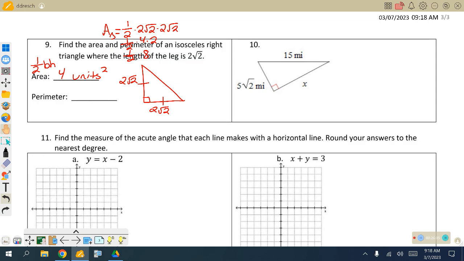The only thing we're missing is the perimeter of a triangle. Got to have that third side. Now we know how to find it from the previous side. Do your 45, 45, 90 triangle. So we're using our reference triangle. Side, side, root 2 for the hypotenuse. Whatever the leg is, leg root 2. We know what the leg is. It's 2 root 2. So take that 2 root 2 and multiply it by leg root 2. Multiply it by root 2. That's it.